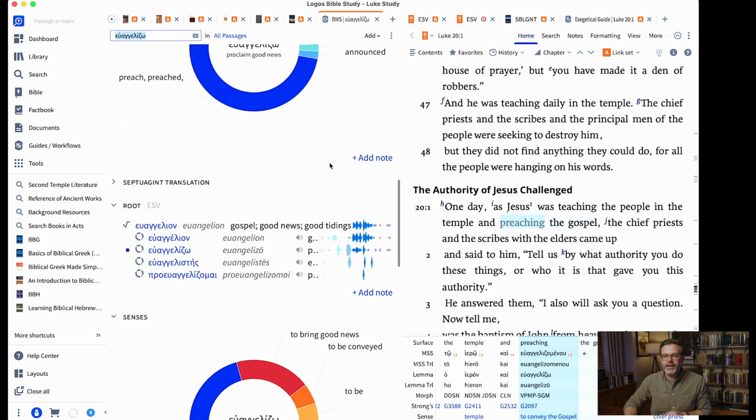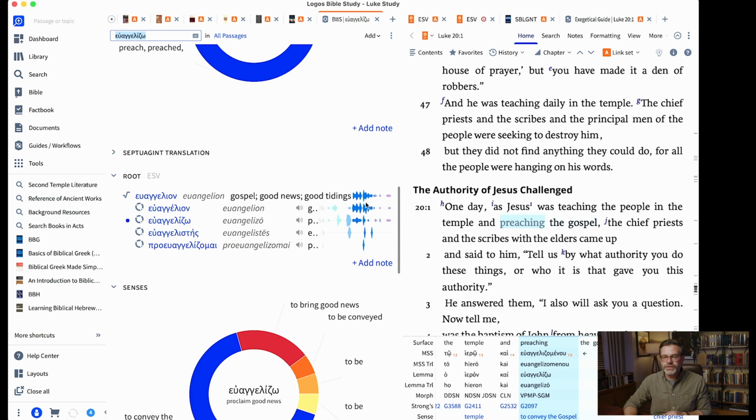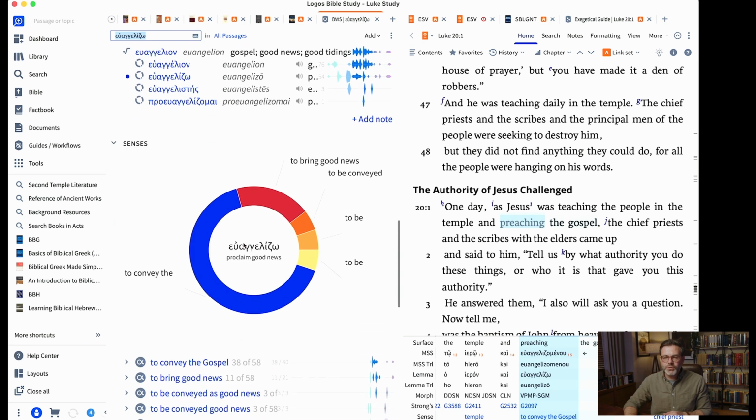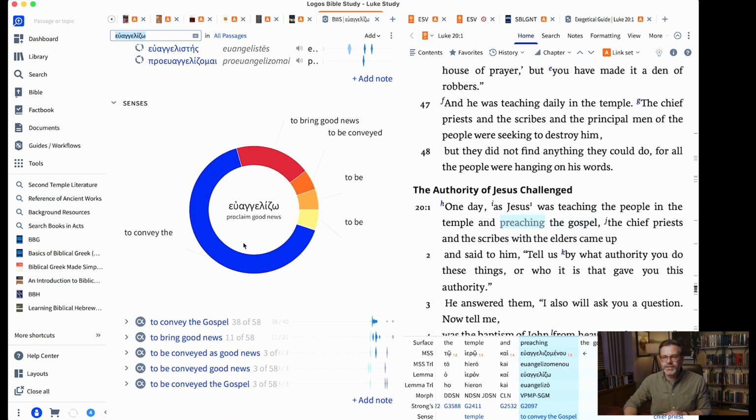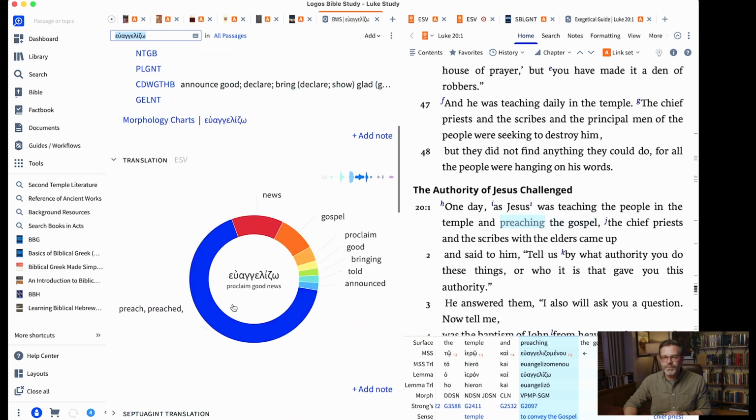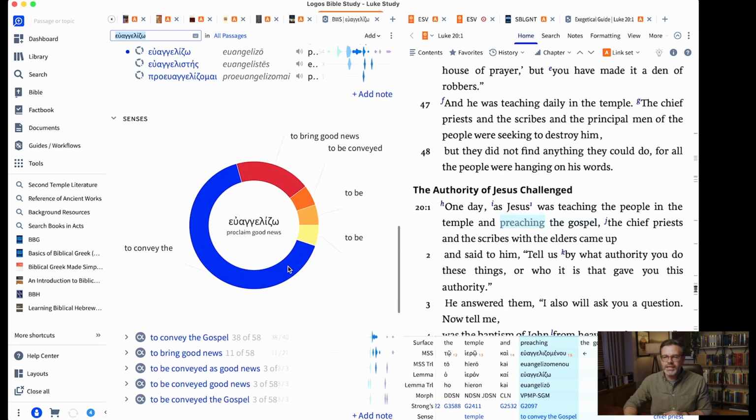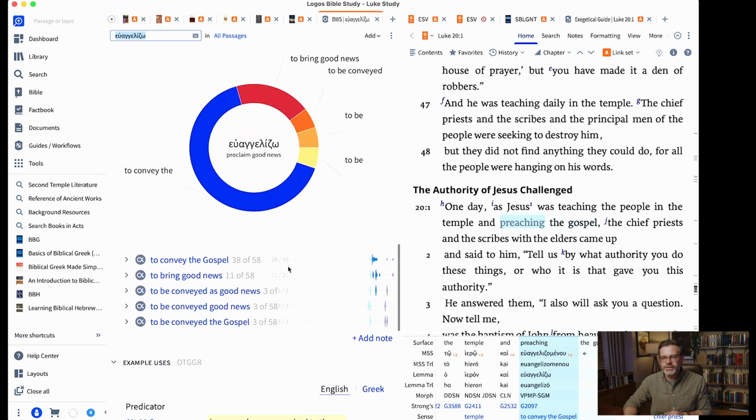If I keep coming down, I can see how often the word occurs. So it gives me this little chart that's kind of helpful. You can see it's pretty frequent. And it's giving me the various forms on how it's used. They have quite a few other tools, so some sense tools that is trying to break down, instead of just how it's being used, it's trying to group those into a little broader categories of usage.